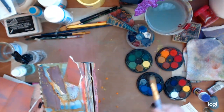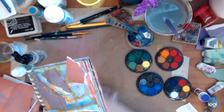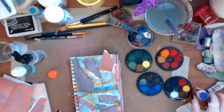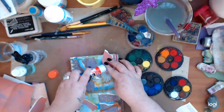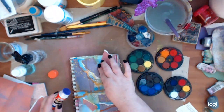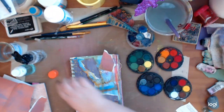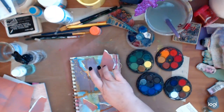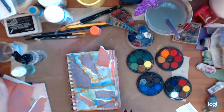So let that dry. And I'm going to fix this one piece because it's driving me bananas. And it happens. I didn't leave everything dry before I put water on it, but it's all right. We'll just push her down. Push her down. Okay. Come on, baby. Now, that will dry fast because it's watercolor. So I'm going to take my heat gun real quick.